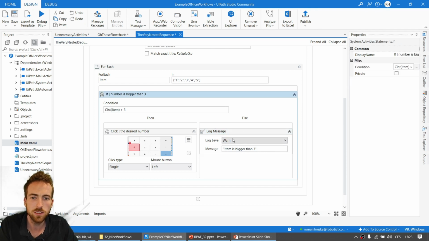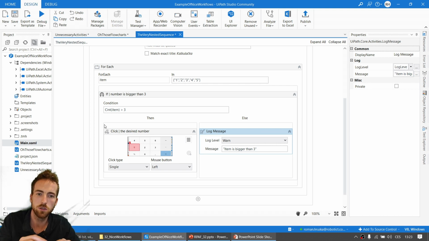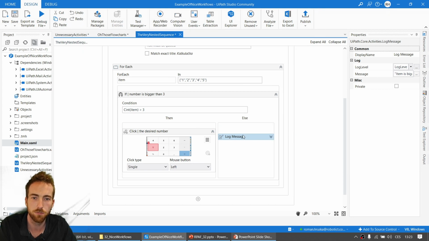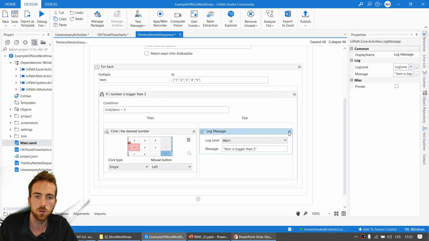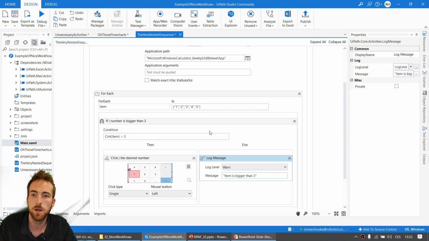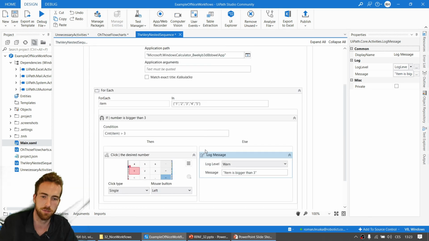Also, what you can do is that if you, for example, have a workflow that goes to the sides, right, it becomes horizontally unbearable, then sometimes you can, of course, collapse some of these parts to make it better. For example, if I collapse this log message, I probably know what's going on, or I can still rename it. It becomes much smaller, and it's not that important for me to have it in full width. Never mind. So these were 3 examples that we start with.